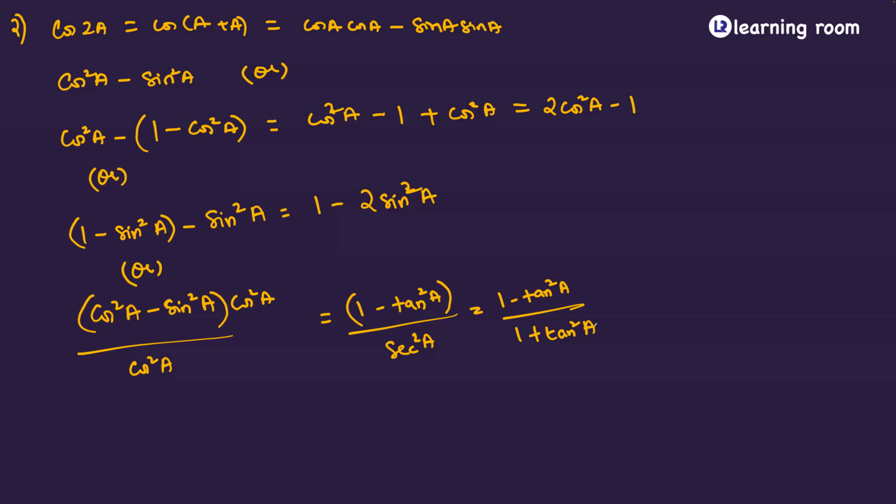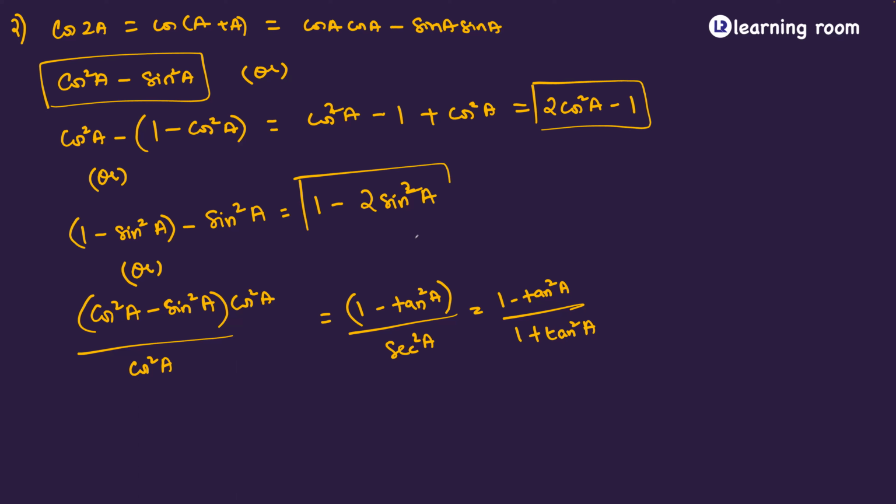So this is one formula. This is another one. This is the third one. And this is the fourth one. So cos 2a alone has 4 different ways of expressing. Okay. And it is the most important of all, because this formula can be manipulated and you can convert it into many other identities as well. Are you able to understand? So that is why I would suggest cos 2a is very, very, very important for you to remember.